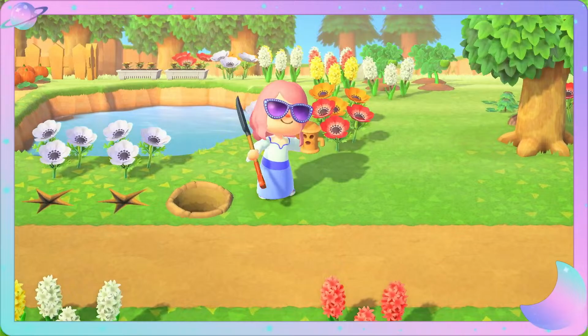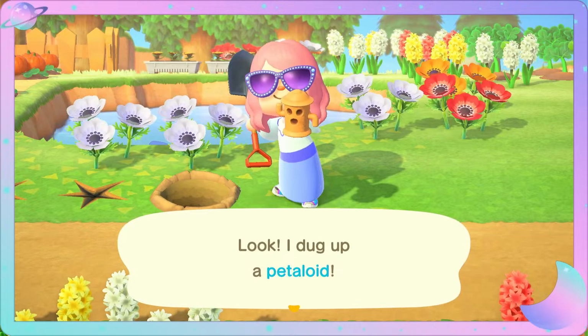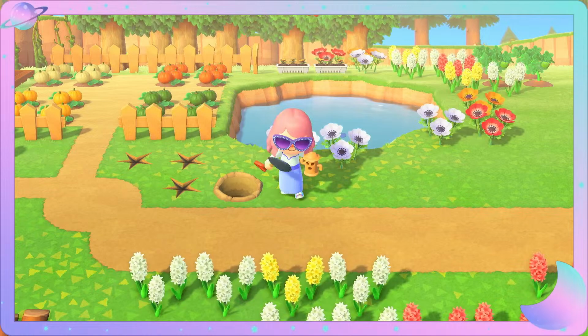I can't wait until we get to the point where we can decorate the villagers' homes, because I think we're still very far away from that. I did find some tomatoes on one of my boat tours with Captain, and we're gonna have to create a bigger fence for our vegetables. Okay, I've got a whole bunch of gyroids.